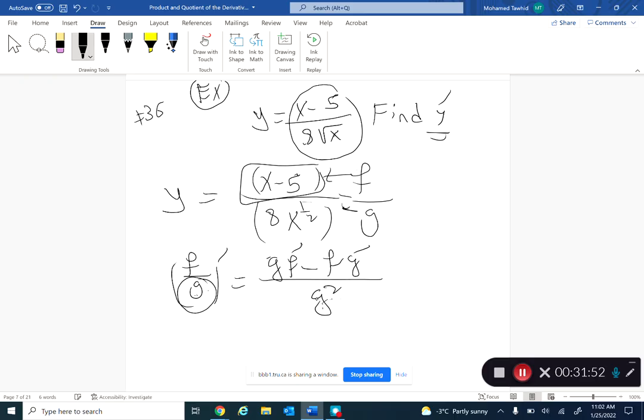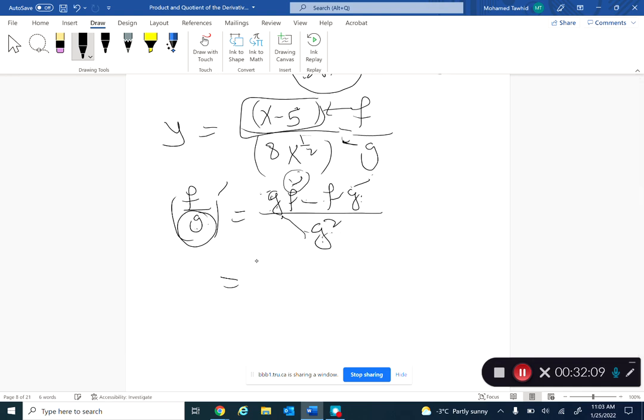I square whatever I have down, then I start with g, not g squared, g, and then f prime, and then interchange your prime: f, g, but put the prime on g. Here g does not have a prime, but here you must have a prime. That is called the quotient rule. So now you can apply this in one step. Take whatever I have down, that is your g, which is 8x to the 1 over 2, squared. And then take g, 8x to the 1 over 2, multiplied by f prime. What is f? x minus 5, the whole thing prime.